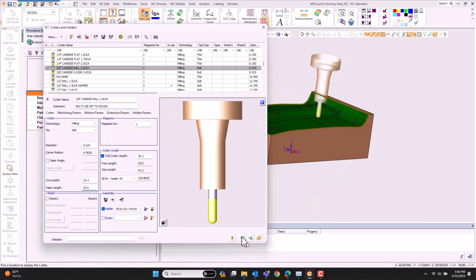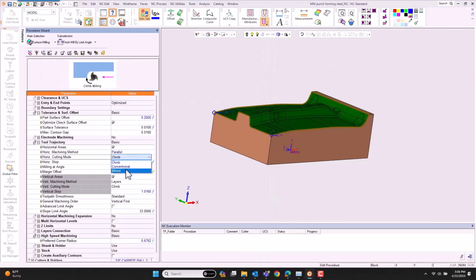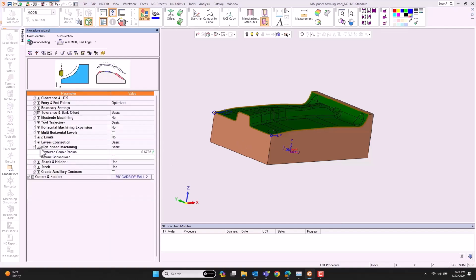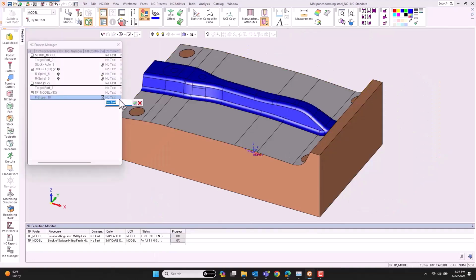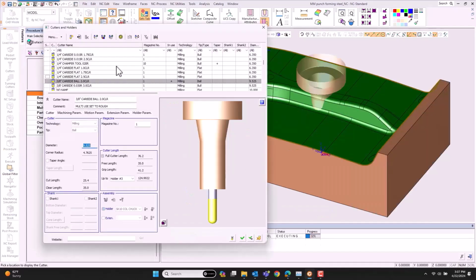Also, it's a smart system. It knows where the holders are. It knows where the vise is. So all that can be identified and then avoided when it comes time to cut it. Here we're doing a finish by limit angle. So as it creeps around, like 45 degrees along a fillet, it can transition how it goes about cutting it. So maybe it lace cuts the top flats, but then Z levels those taller sidewalls.